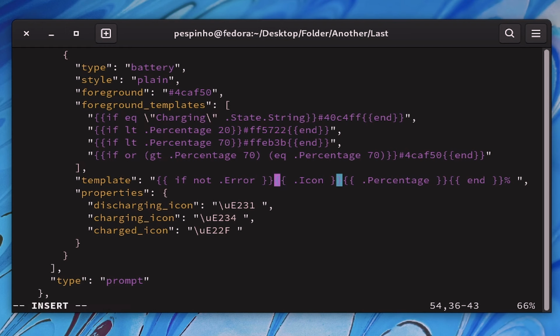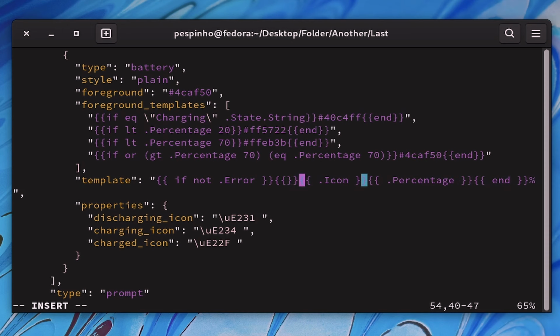I will put an if here. So we need two curly braces and two closing curly braces for the if. And after the icon, we need two and two. So here is just the word end. Okay, and inside this one, we will need an if and an end, and two of it.